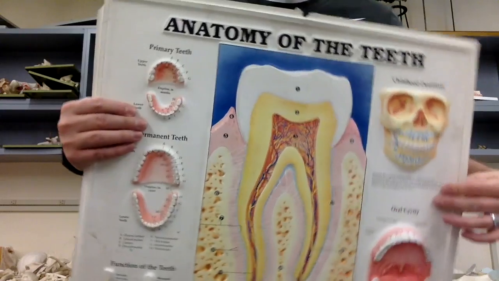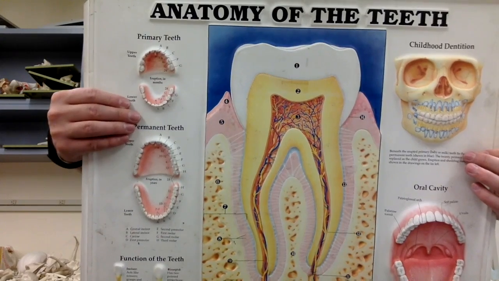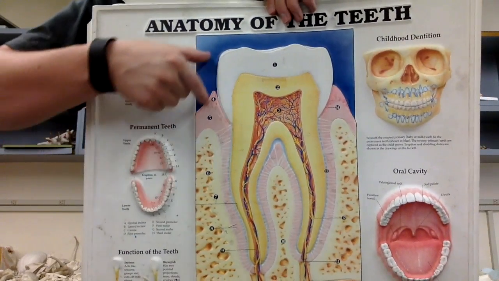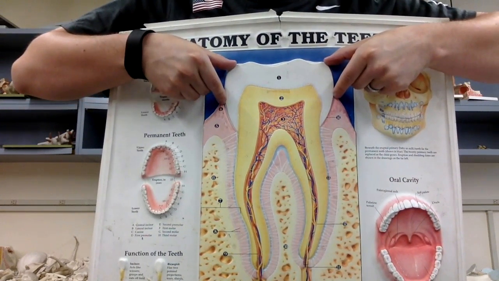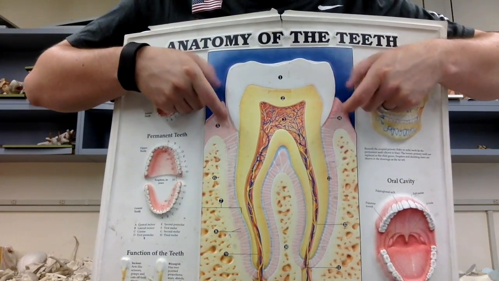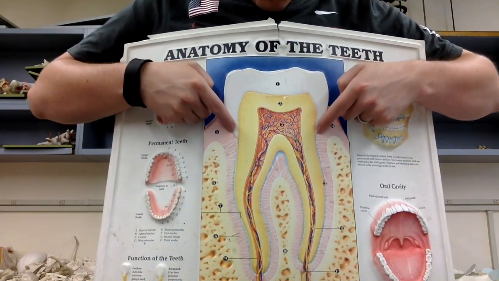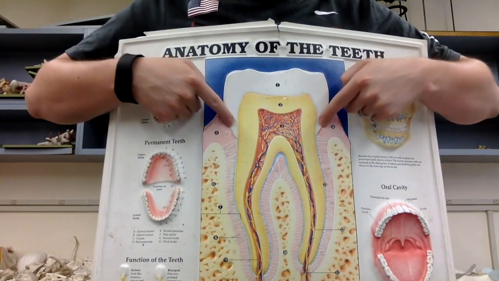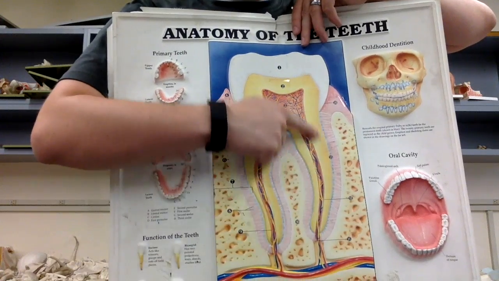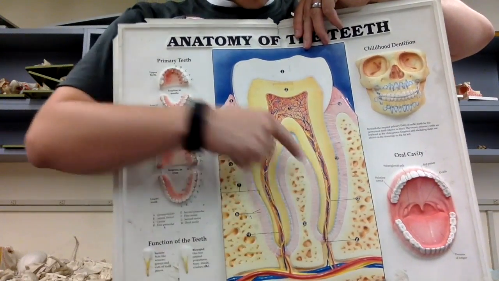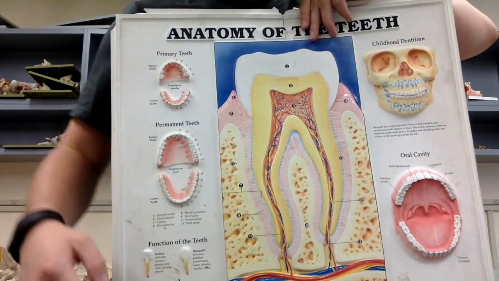Alright guys, in this section we're going to cover the specific anatomy of the teeth, as you can read right there on your screen. First we're going to cover the regions of the tooth. So the top region, sitting above the surface of the gingivae. These pink things are the gingivae. This is the crown of the tooth, normally what you can see. Where it starts to narrow, right there, is the neck of the tooth. And then if teeth were to have legs, you can see them extending downward. These would be considered the roots of the tooth. So crown, neck, or the narrowing, and the root of the tooth.